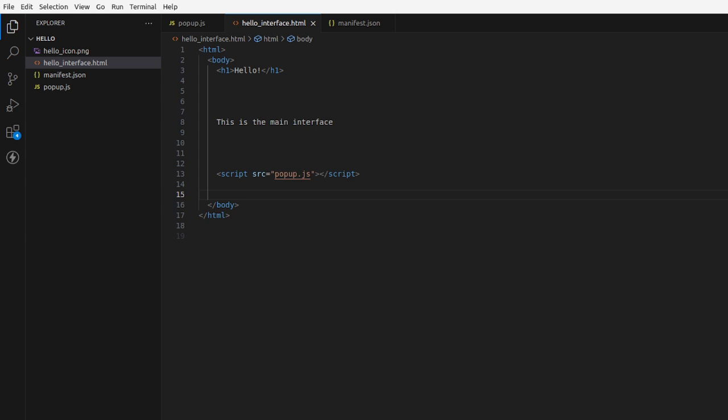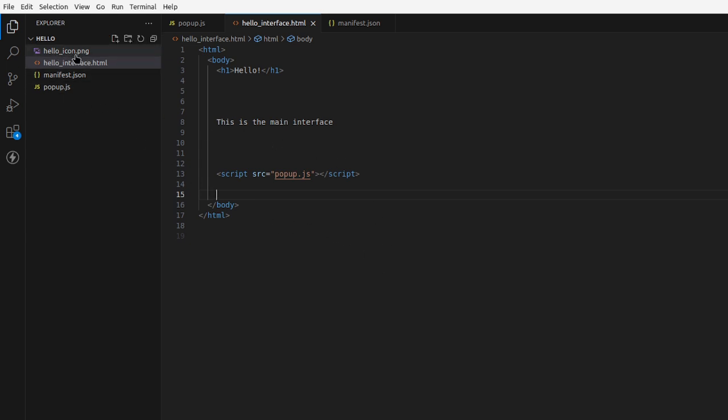Okay, let's have a little look at the process of trying to create a very basic Chrome extension. On my desktop, I have a single folder called Hello, and inside of that we have the 4 files that make up the extension. To make sure that we can see all the files, on the top left hand side we can click File and Open Folder, and that's going to let us open up the folder and have a little look inside.